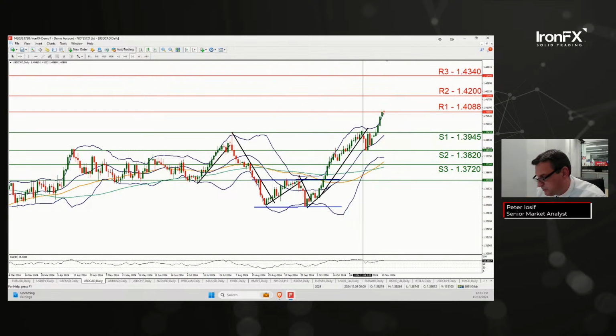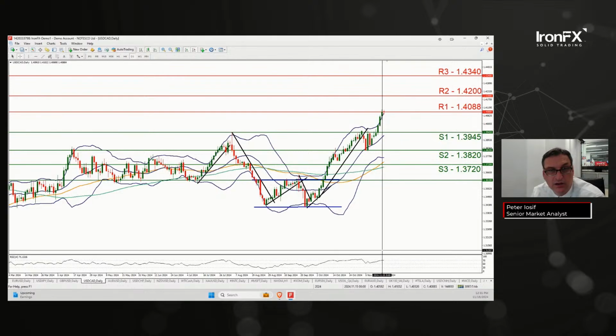Similarly, we have also the RSI indicator, which is currently at 71.15, also implying that there is a strong bullish sentiment on behalf of the market for the pair, but it may be at overbought levels and may be ripe for a correction lower. So we see these two indicators aligning, and on the one hand showing the bullish intentions of the market, but at the same time advising caution.